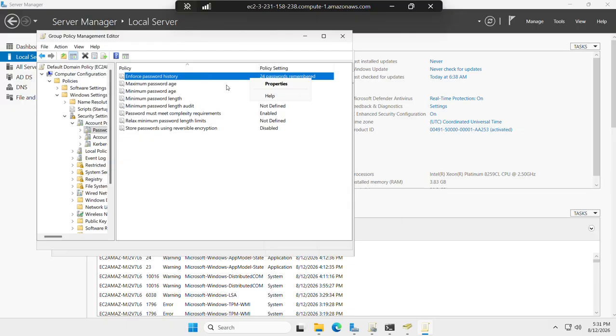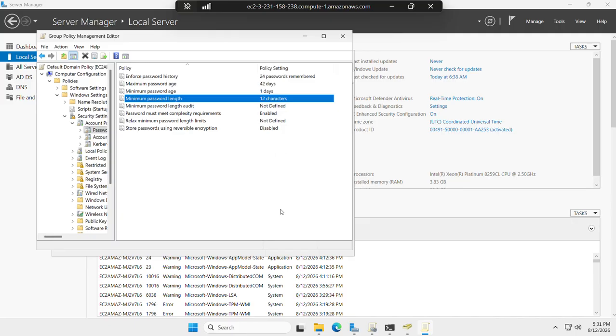From password policy, I click on it, and here we are. We see here that we have enforced a strict 12 character minimum password length, which is showing here already.